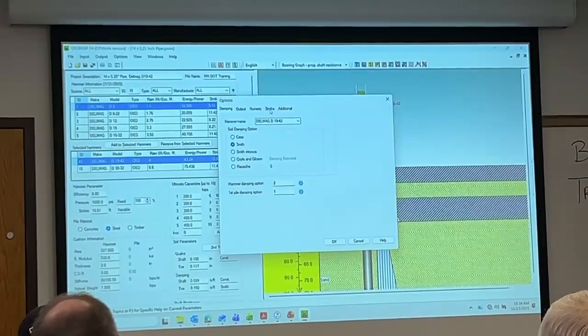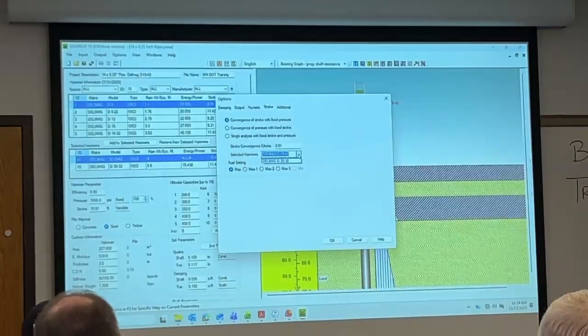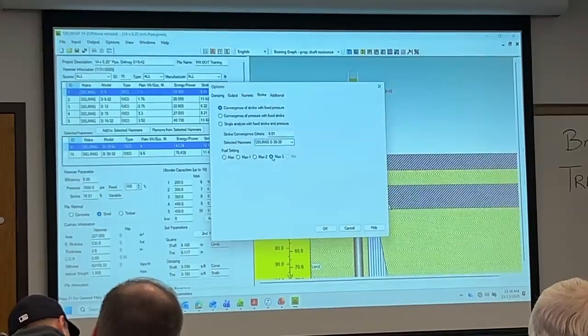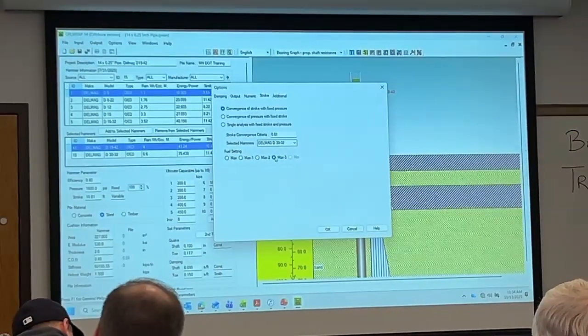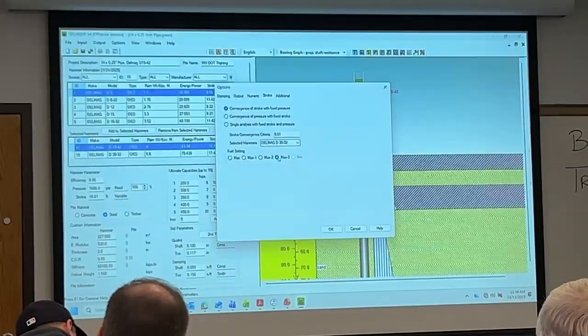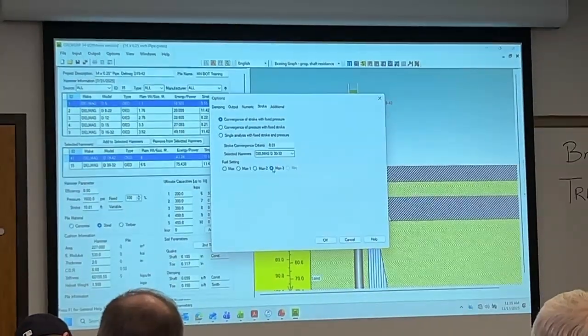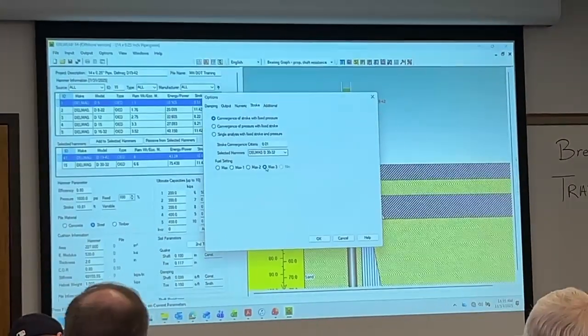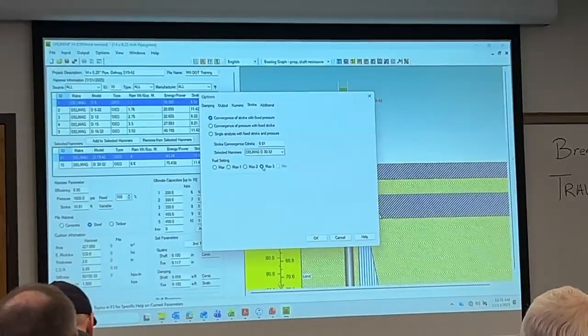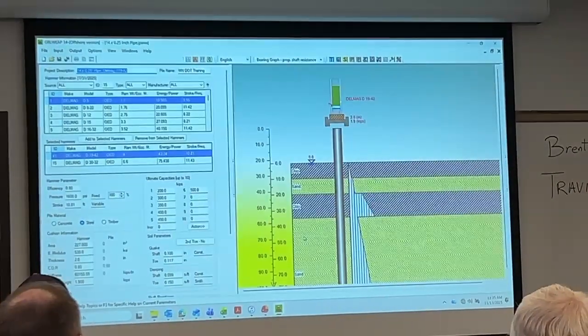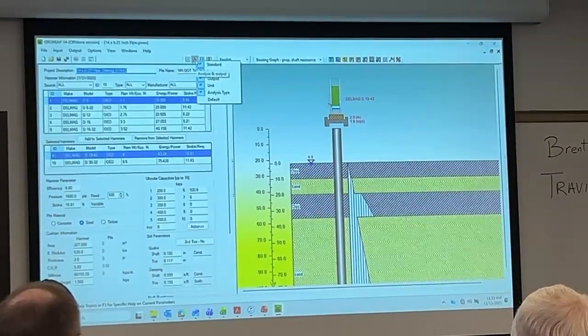So I'm going to select my D30, and I'm going to take it all. I guess I should have backed up. The hammer has 4 fuel settings. Almost every hammer does, with 4 being the maximum, 1 being the minimum. So that's how the wave equation is set up as well. So by default, you're running it at the maximum. Let's try it on fuel setting 1, or as they put it, maximum minus 30.